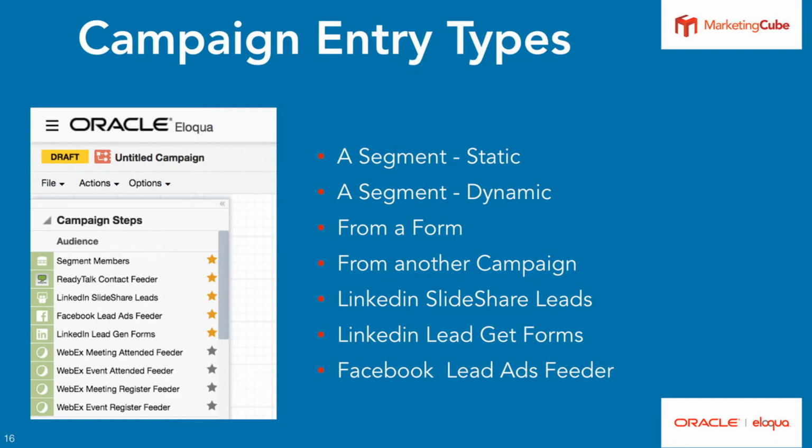What they enable you to do essentially is to allow people to see, you can make an offer that requires people to fill in a form, but it enables them to actually stay within the LinkedIn or Facebook environment. They don't need to leave those environments to then come to a landing page that you've created in order to fill in the form. Once they fill in that form within the LinkedIn or Facebook environment, they continue on their merry way, doing what they're doing on LinkedIn or Facebook, but that information is captured and automatically sent directly through onto the campaign canvas within Eloqua. So from there, once they're sitting on the campaign canvas, you can do whatever you need to do. Whatever the offer is that you were providing, you can then use Eloqua to deliver on that particular promise.